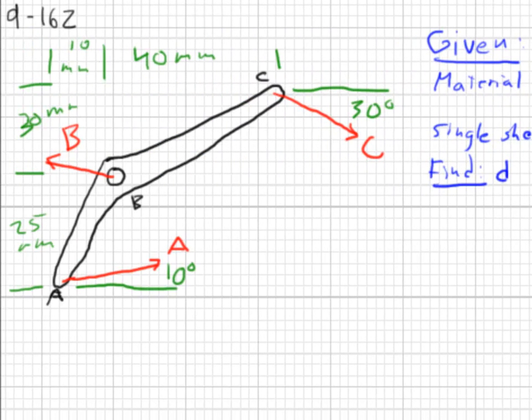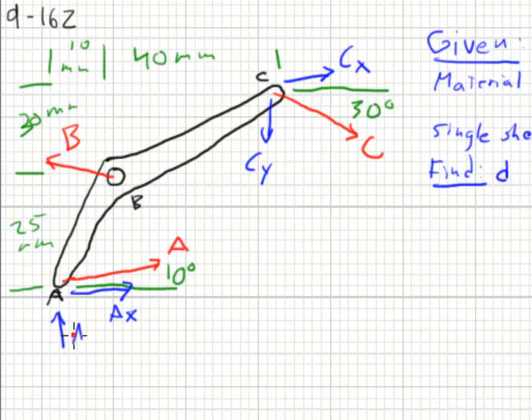So let's do the statics on this. Now we have essentially a beam here, but the angled forces make it more complicated to analyze than if they were straight across and all vertical or all horizontal. But it's still quite doable. We need to break each of these forces into components. So this is CY, CX horizontally, AX, and AY. We need to sum the moments about a point. We need to solve for forces in certain directions. But the first step we need to do is break the C into components.